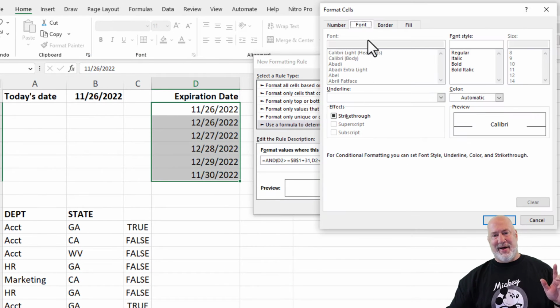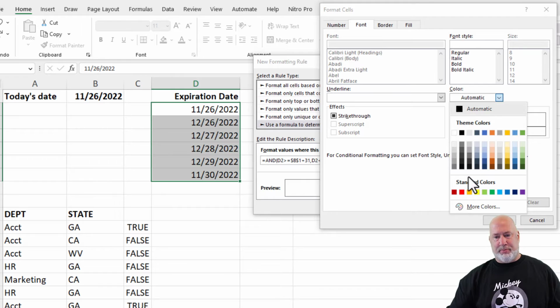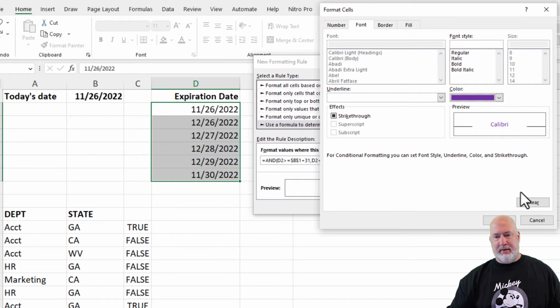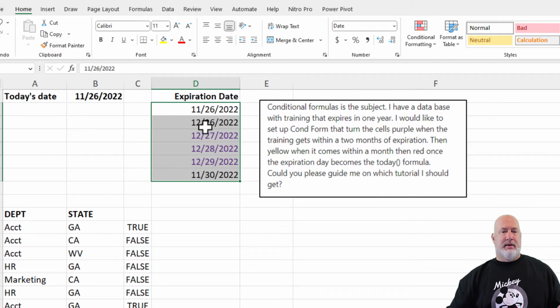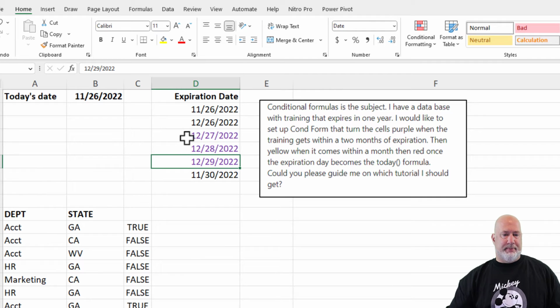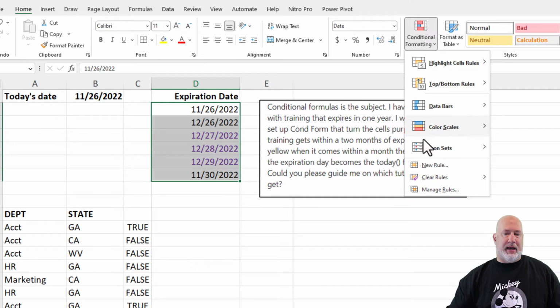Format, font, I think we want this purple, I believe. Hit OK. Hit OK. Look at that. Today's the 26th. There's 12/27, 12/28, 12/29. Working.